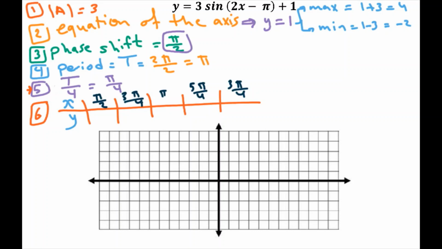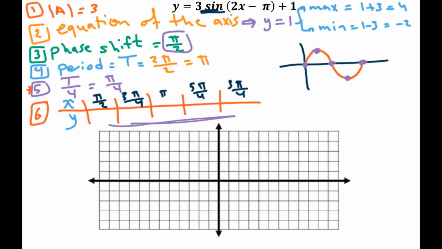Now, what about the results? Should I go to the original equation and substitute x with pi over 2, 3 pi over 4? You can do that, but there is an easier way. Let's recall the shape of the parent function sine x. Let's draw it: it goes from here all the way to here. Let's remember these points: this is 1, 2, 3, 4, and 5. These are my 5 angles, guys. But these numbers will change based on the transformations.